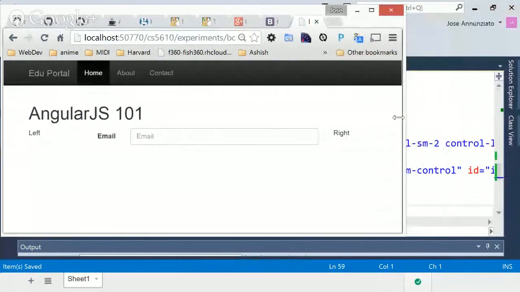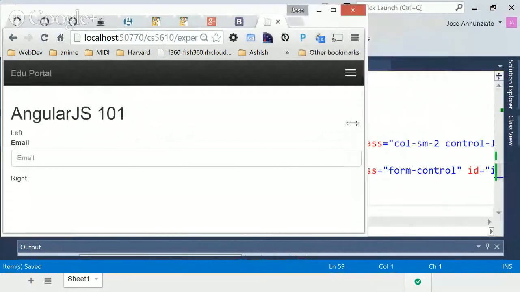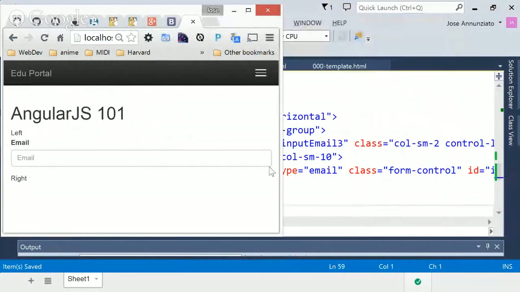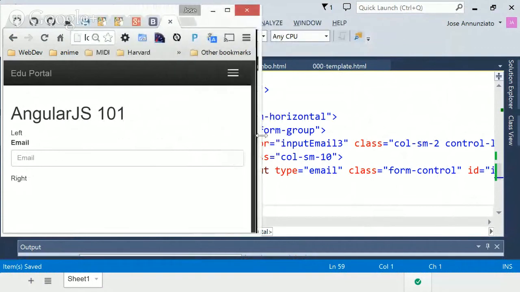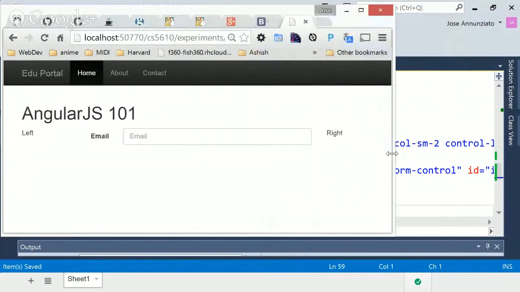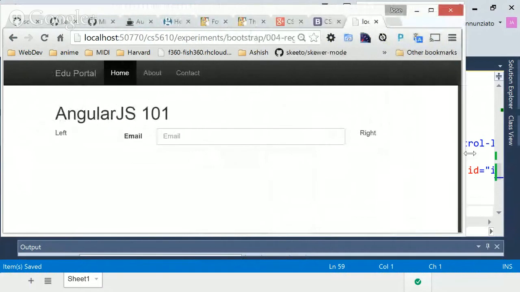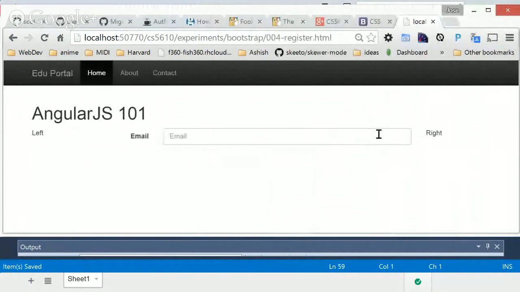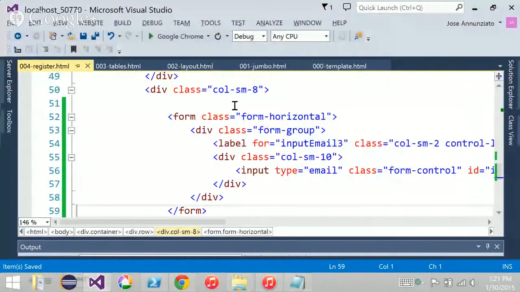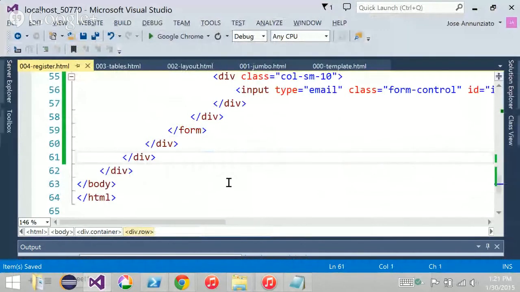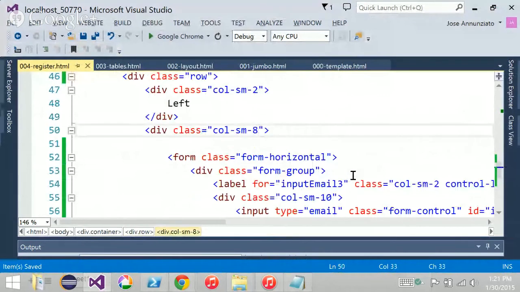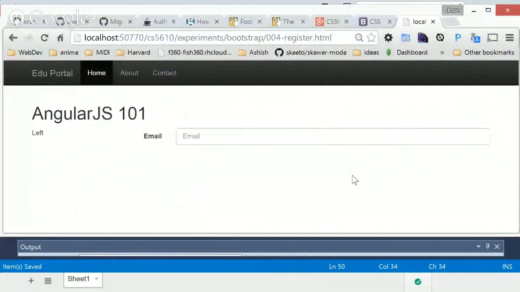So as this becomes smaller and smaller and smaller, it stacks. See that? And it has nice padding on the right-hand side still, right? So this is what it would look like on a phone, which is perfect, right? Because I can scroll up and down. But as I have more space and I'm now on my tablet, I get my 3 columns back, right? Okay. And maybe when I'm registering for the course, perhaps I don't really need the right-hand side column. So I'll remove that and I'll have more space for my form. So this will be 10. So it expands, all right? Make sense?